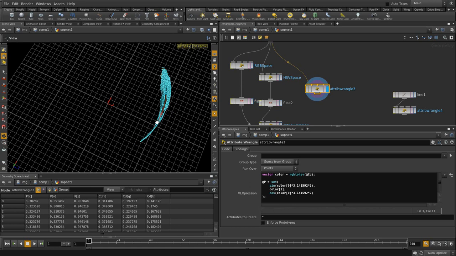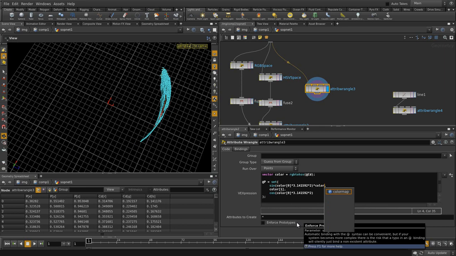Well, it's actually quite simple. We're going to multiply this result with that value. Color, and in this case 2, and we have to do the same right over here, times color 2.